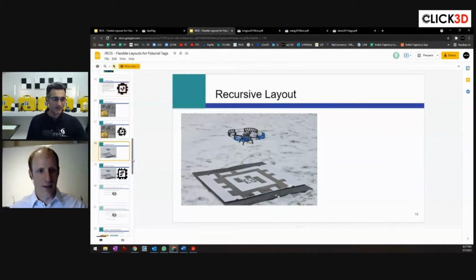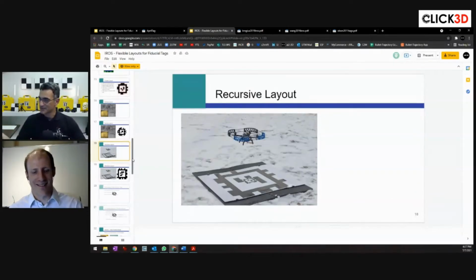I think there's a message for the people who are developing photogrammetry software, because if there's other information you can pull from these things, maybe there could be some things like setting up a rough estimate of the camera's position or something like that. Absolutely. I mean, it should be totally possible with these tags to estimate camera positions, and I imagine that would speed up at the very least the computation of the model.